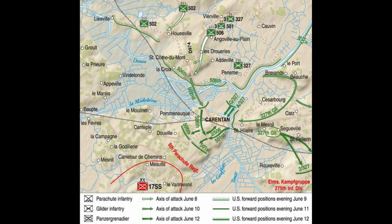The German paratroopers were now subordinated to the SS division, and on June 13, together they launched a counterattack to regain Carentan. The attack, supported by assault guns from 17 SS Panzerabteilung, hit both 501st and 506th and drove them back towards the city. 2nd Battalion, 6th Fallschirmjäger Regiment managed to get into Carentan and took up positions near the railway station. However, they were forced to retreat when 502nd and a combat group made up of a battalion of tanks and a battalion of armored infantry from 2nd Armored Division and supported by the 14th Armored Field Artillery Battalion were committed to the battle.